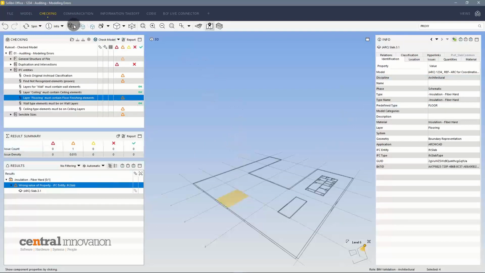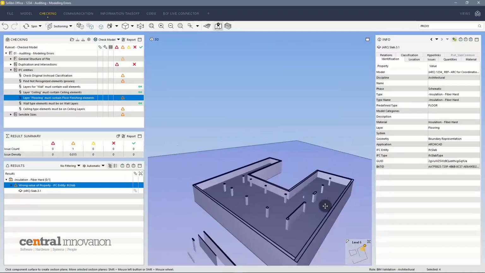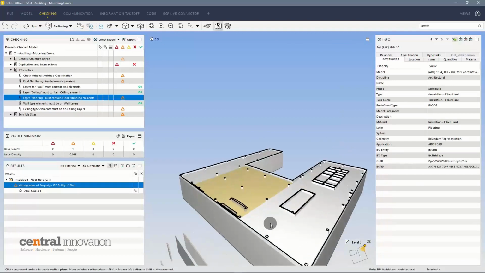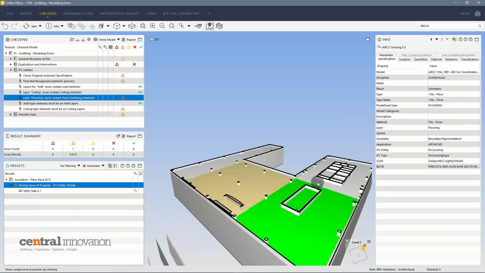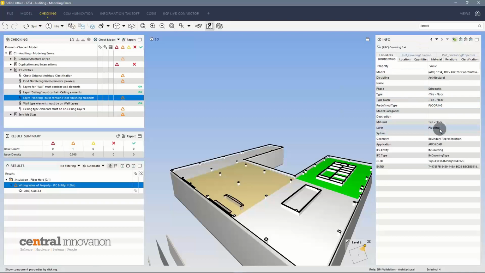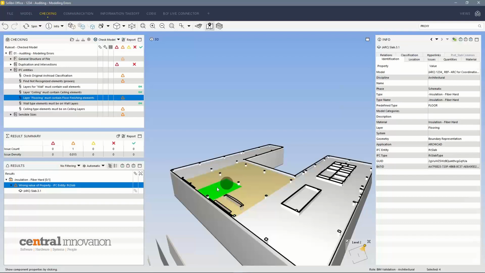So the other ones in this particular file, if I show you there, these ones here are covering elements, which are some sort of a finish sub-element, flooring elements for that, and they are dropped into the layer flooring. This one here is the one that is actually a slab according to this, and requirements are that these type of finishes may be needed as coverings.